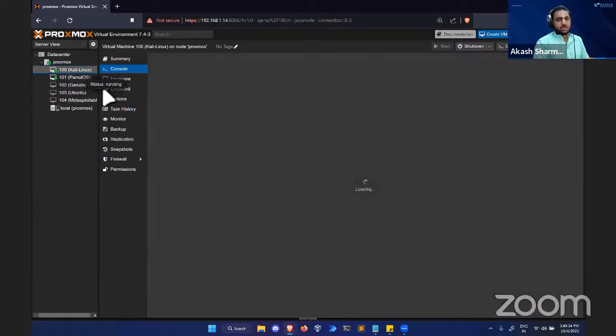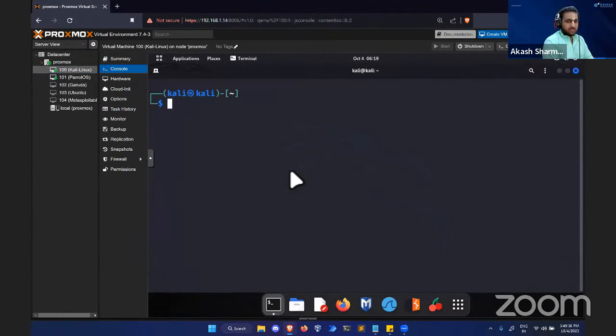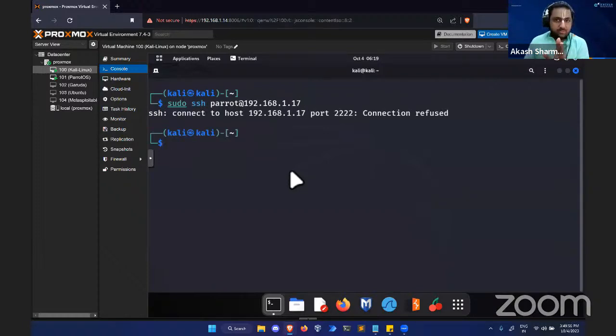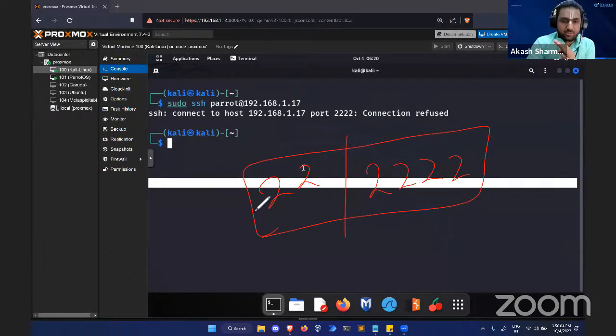Okay, so I'm on the client side, my Kali Linux, and I'm going to log in with sudo ssh parrot@1.17. When I press enter, by default, it will either connect with port number 22 or the backup port 2222. It will only look for these ports by default because we are using SSH, right?